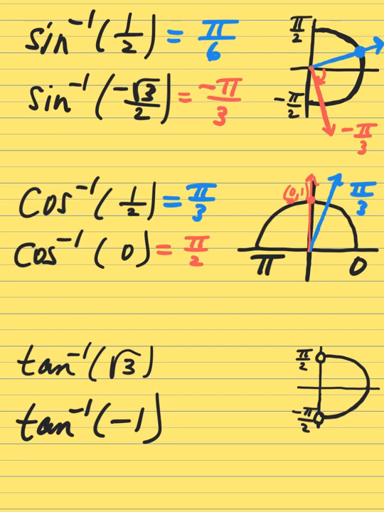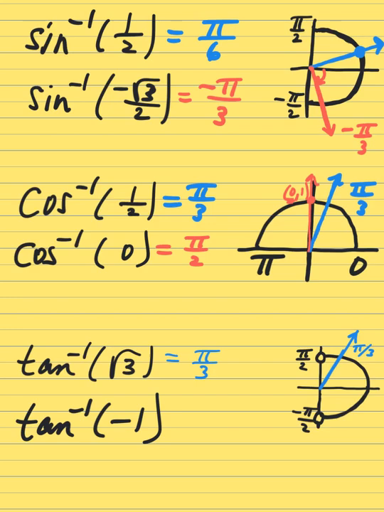Tangent inverse on your unit circle, it's that outer ring of values that are given. Tangent is the slope of your angle. The angle that has a slope, or a y to x ratio, of square root of 3 is right here. If you take the y-coordinate and divide it by the x-coordinate, you will get square root of 3. Well, that angle is pi over 3, 60 degrees. But again, give it in radians. Tangent of pi over 3 is equal to square root of 3.